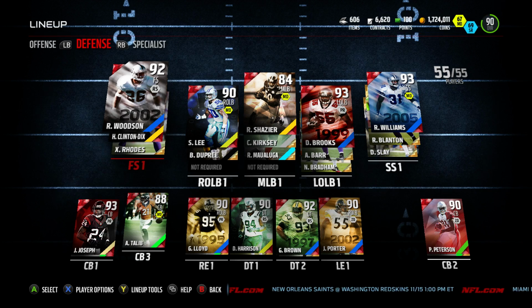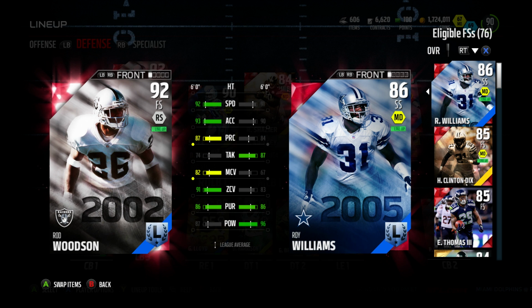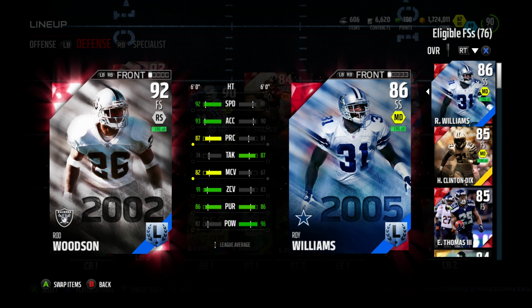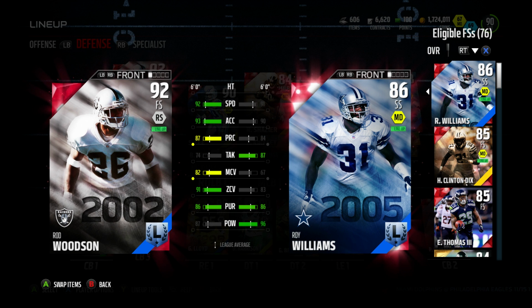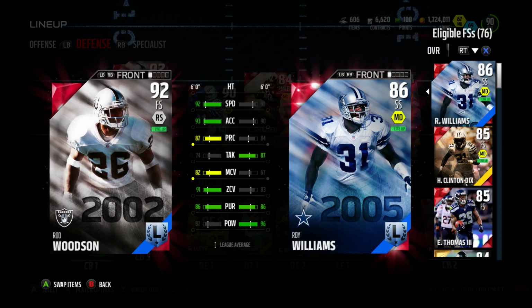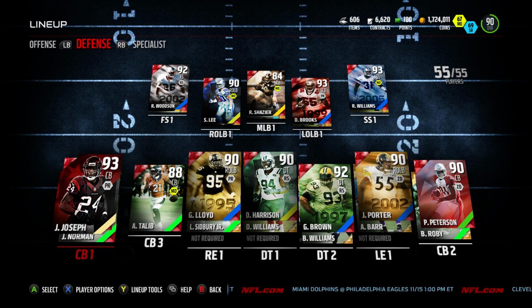I decided to get Woodson over Quinn because Rod Woodson was one of my favorite players in his playing days, and I spent the extra 100,000 coins on him, or around there, 80,000 extra, but he'll play similarly. It's not a great investment if somebody's looking for value. There's Roy Williams I compared him to. I've showed off Roy Williams before, I think.